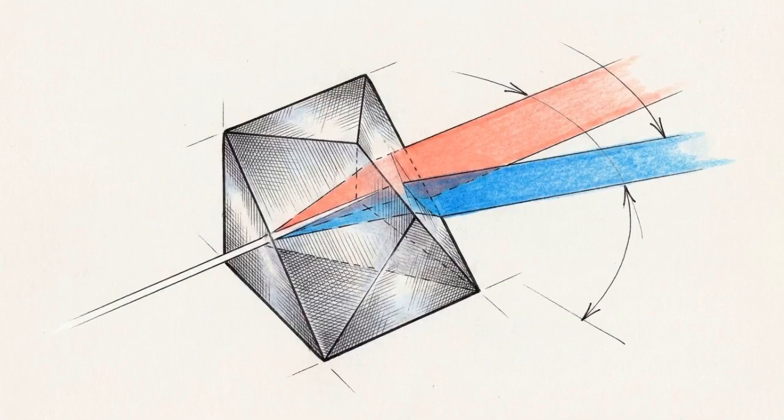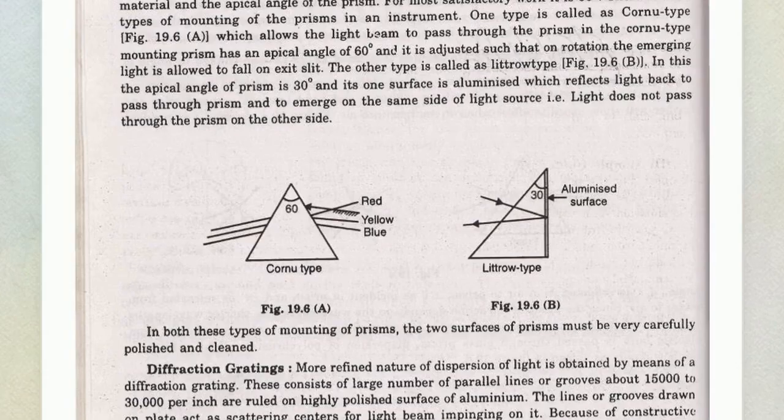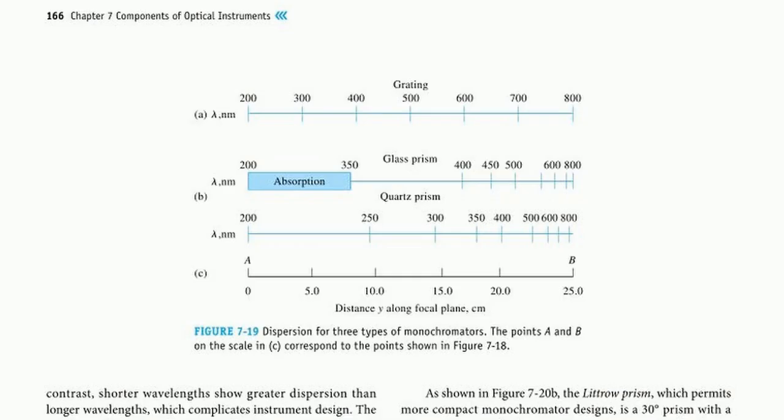Standard glass absorbs ultraviolet light, so UV instruments require prisms cut from crystalline quartz. However, crystalline quartz naturally polarizes light, creating double refraction errors. This illustration outlines two fixes. The Cornu prism cements right and left-handed quartz together, canceling polarization as light passes through. The Littrow design optimizes this using a 30-degree prism with an aluminized back face. Light reflects back, achieving identical dispersion in half the space. Despite these clever mounts, all prisms suffer from a severe physical flaw.